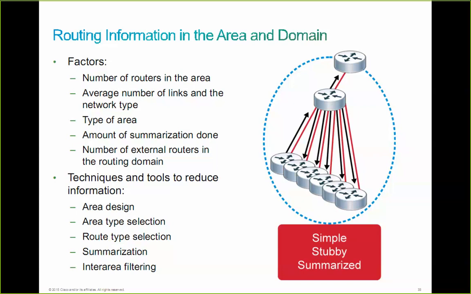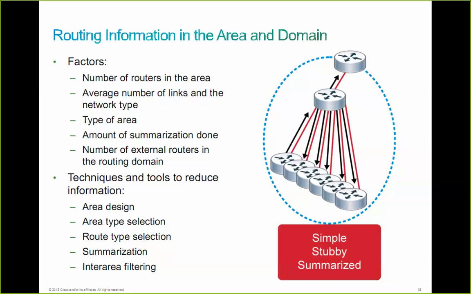All right. The other is to keep it stubby or totally stubby, either one. If it's at all possible, the stub feature should be implemented whenever possible. All right. Because that's going to limit the size of, and the effect of database or topology changes, but it'll limit the size of your topologies and your databases significantly. Okay?